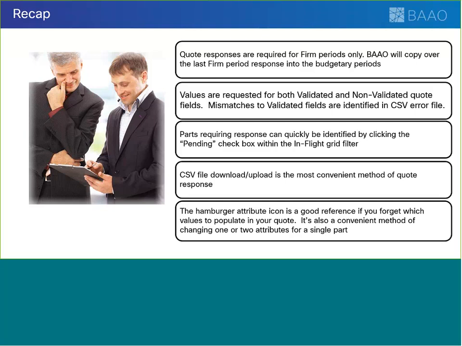Yes. So once an item is awarded, you'll be able to find the items by sorting on lots. And when you sort unlocked, you will find all the items that are locked and their awards. If for some reason the commodity manager unlocked the part, you would see that the number of your pending responses would be increased, and you would also be able to find that by sorting on pending. When we come out with the home page and alerts and notifications, you'll be given additional alerts and notifications when these kinds of changes occur.